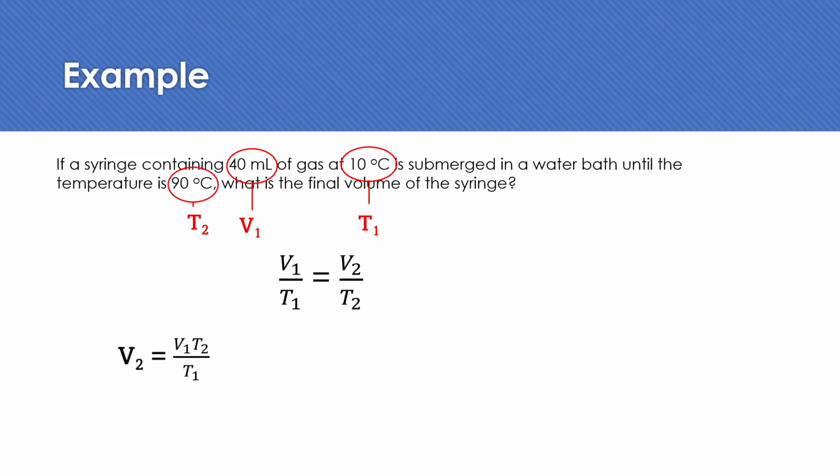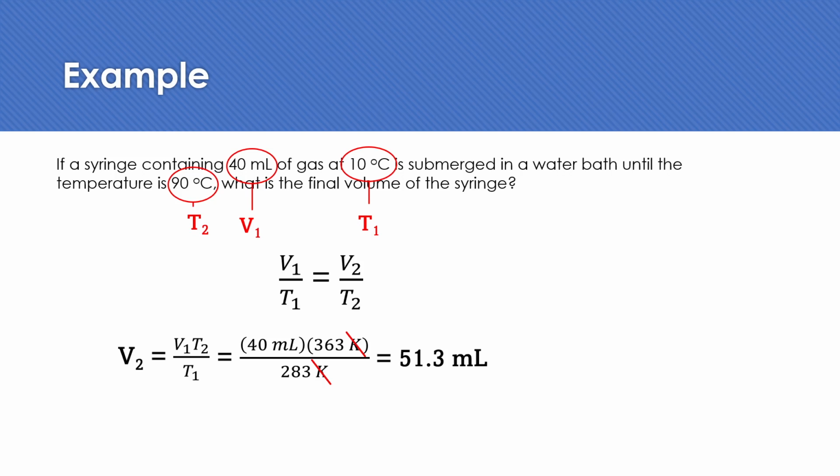So to rearrange this, V2 is equal to V1 times T2 divided by T1. So I'll plug these in. Now remember, it has to be in Kelvin. Because imagine if I had a negative, because you can have negative Celsius, right? If it was negative 10 Celsius, then you'd end up with a negative volume, and that doesn't make any physical sense. So you always have to have Kelvin when you're doing gas law problems. So you just plug these numbers in. Again, Kelvin will cancel. You'll get milliliters. And you find that the answer is 51.3 milliliters.